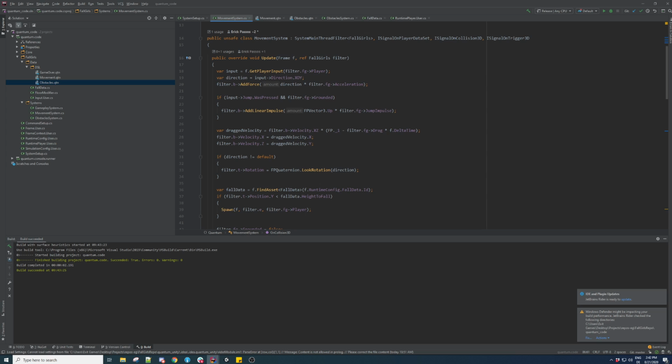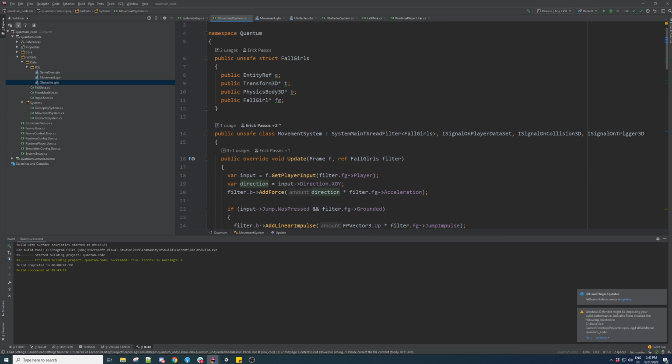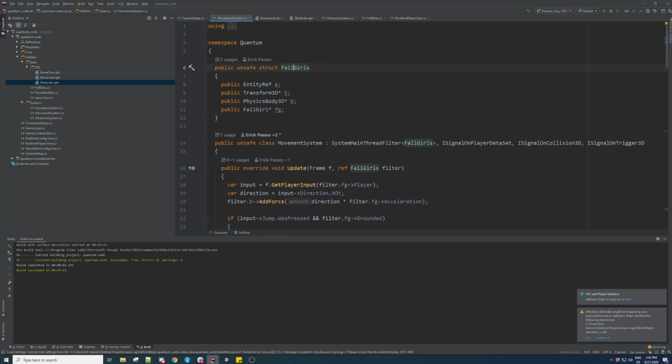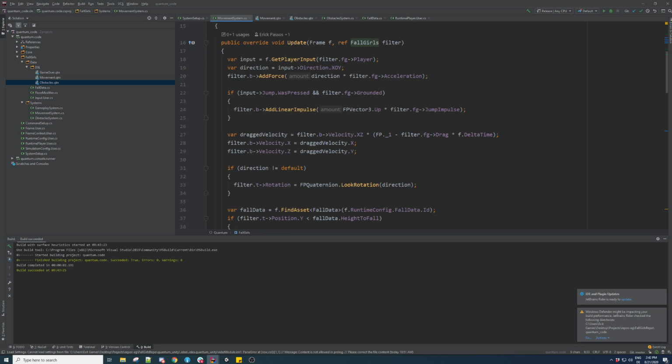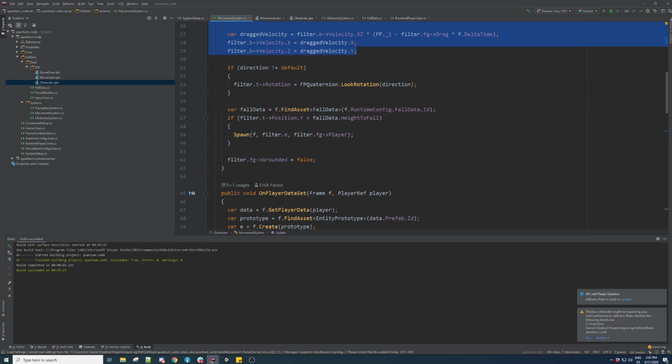So if you see, this is our same movement system as before, that's based on that filter struct that we apply force, impulse, then we compute drag, same way as before, so nothing changed here. And we're looking at the direction we're moving to, unless you're not saying we should move, so we don't change rotation in that case. The physics engine itself is not going to touch the rotation, since the first video we made sure these entities would have rotation freeze set.